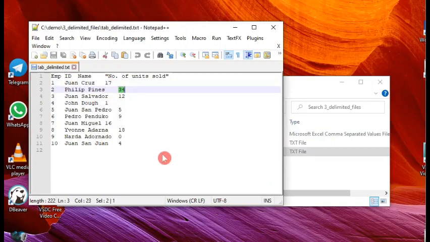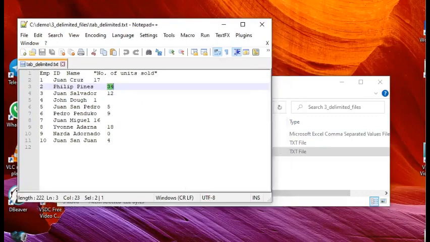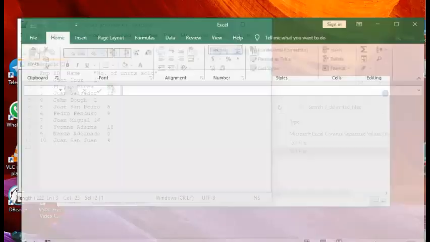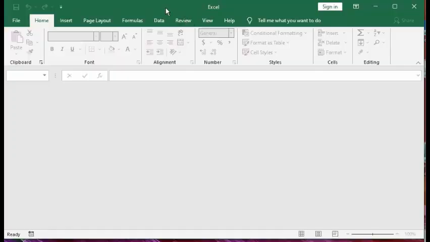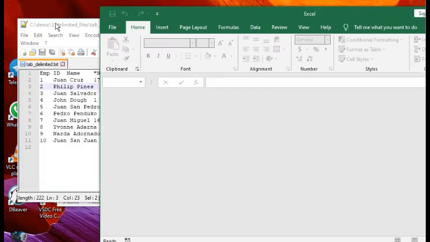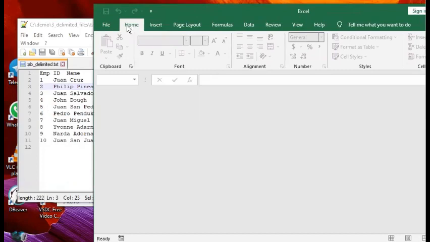So what we do is see how Excel handles another kind of delimited file, this time using a different character, the tab character, as its delimiter or separator. We've seen how the file looks when you open it using a text editor. Now we will see how we can use Excel to handle this in another way. Earlier, we saw how to open the delimited file in Excel, not a CSV file, but the pipe delimited file.